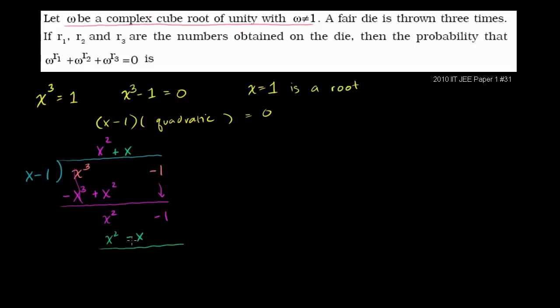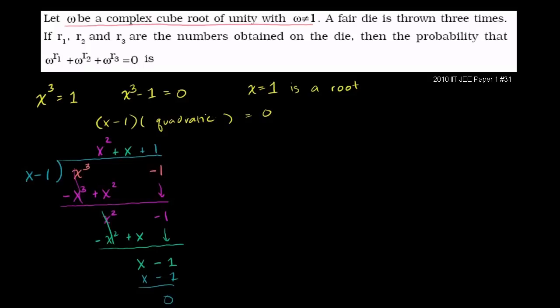Same drill. Subtract this from up there, or we could add the negative. So this becomes negative, this becomes positive. These guys cancel out. You get x. Bring this down, x minus 1. x minus 1 goes into x minus 1 exactly one time. 1 times x minus 1 is x minus 1, and you get a remainder of 0. So it divided evenly, which makes sense because this is one of the factors of that. We know that this is a root.